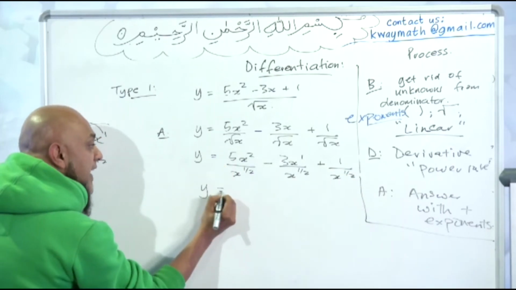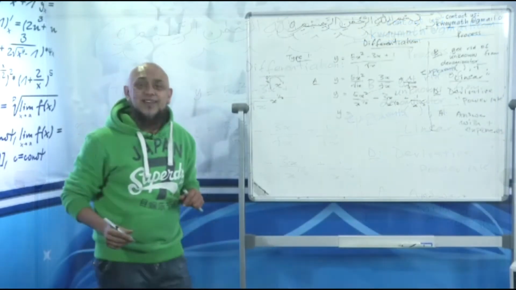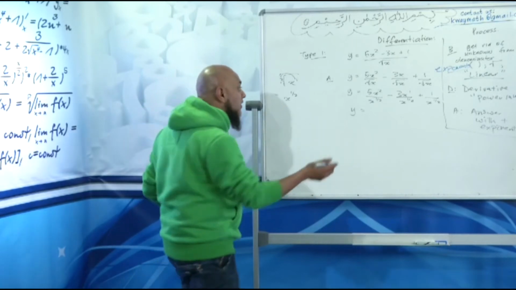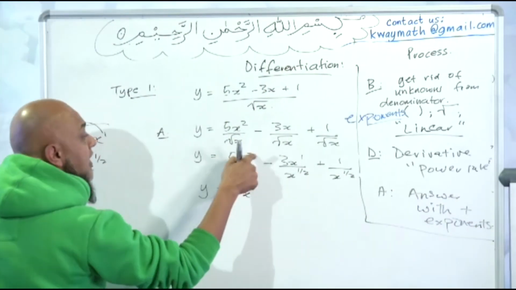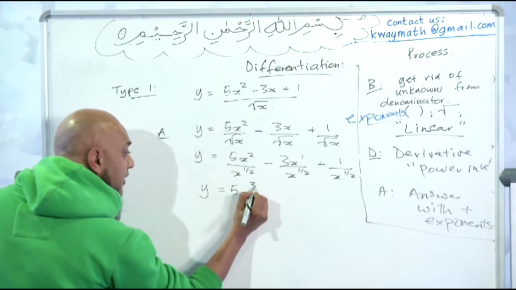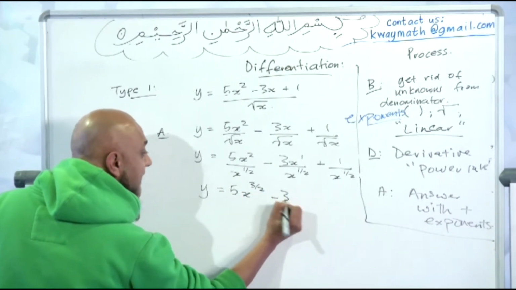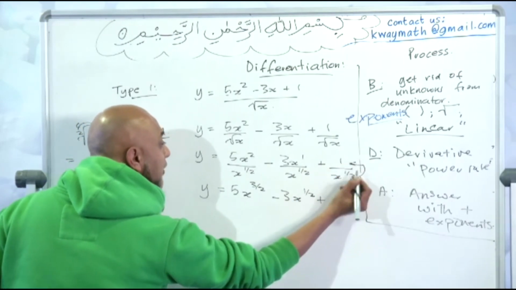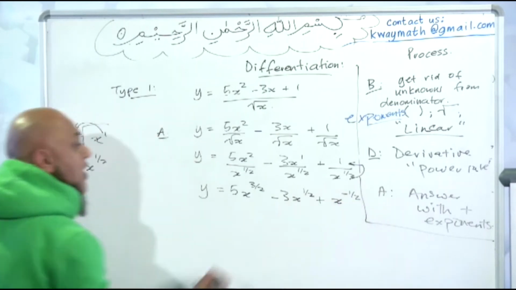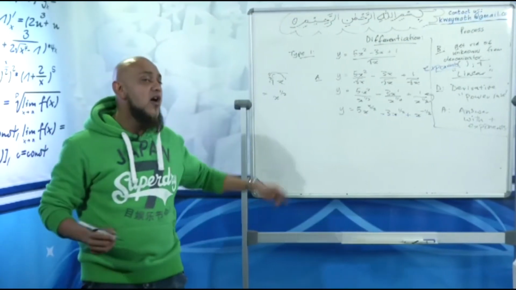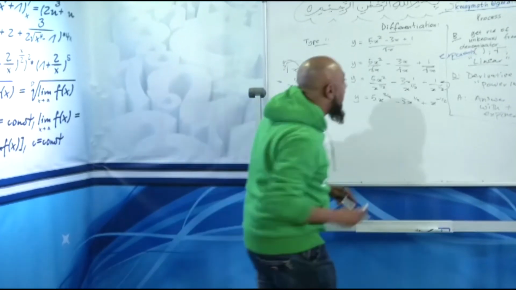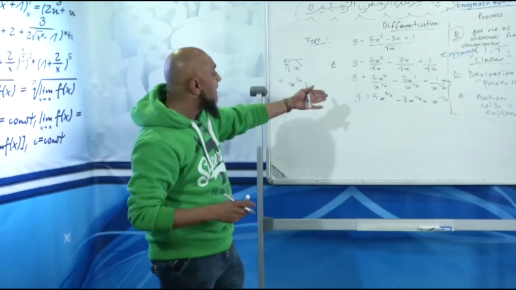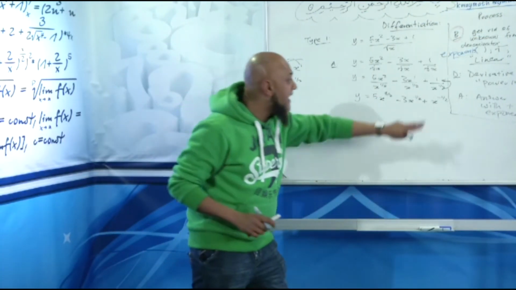Now, we're dividing and bases are the same. We subtract the powers. Remember from your rules of exponents, when you divide and bases are the same, you subtract the powers. So what am I left with? 5x to the power 2 minus a half is 1.5, and 1.5 is 3 over 2. Minus 3x to the power 1 minus a half is a half, plus x to the power half will come up to the top as x to the power minus half. We haven't yet found the derivative, guys. All we've done is simplify it. We've only done the before part of it. All we've done is get rid of x from the denominator. We've got it linear. Now we find the derivative.